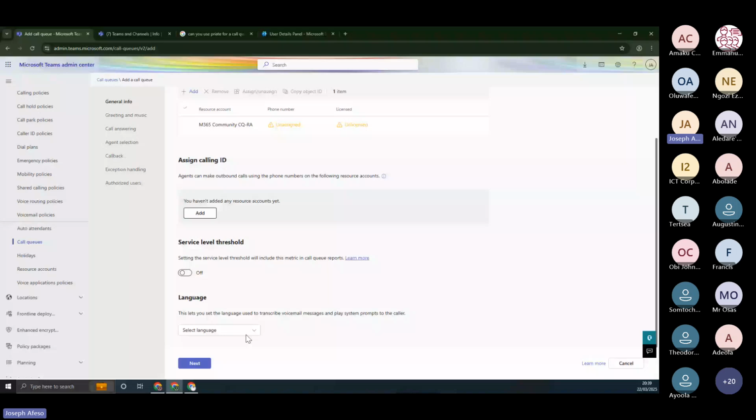If the person is calling into the queue, what language do you want it to speak? You want to set a language so that it will be the language of interaction in terms of "wait 1 minute, somebody will soon be with you." You have to set the language. So let's say the language is going to be English United States, then you do next. So if you observe very well from the very last point, right?